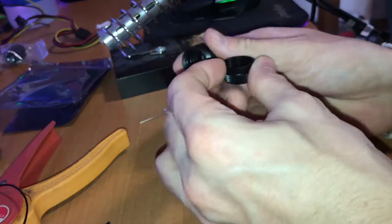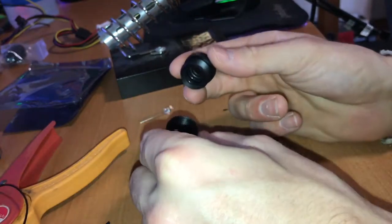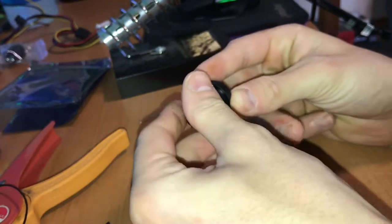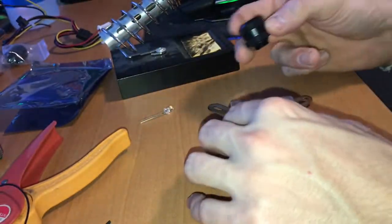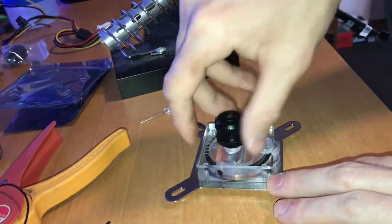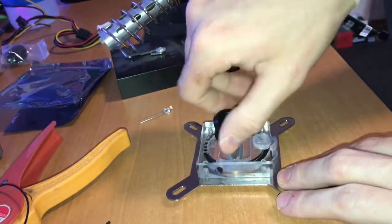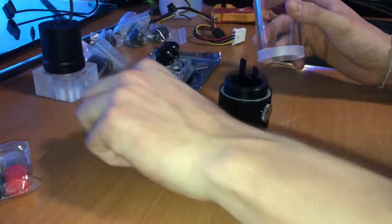The bigger ring goes inside the compression like this, then you put this over the tube and compress it. I'm just gonna do it loosely for now so I can mount them and know where to work with. So we have the block here — I'll just screw it in. There's already an O-ring on the bottom so you don't have to worry about that. Now we're gonna assemble the reservoir — it's not really hard.